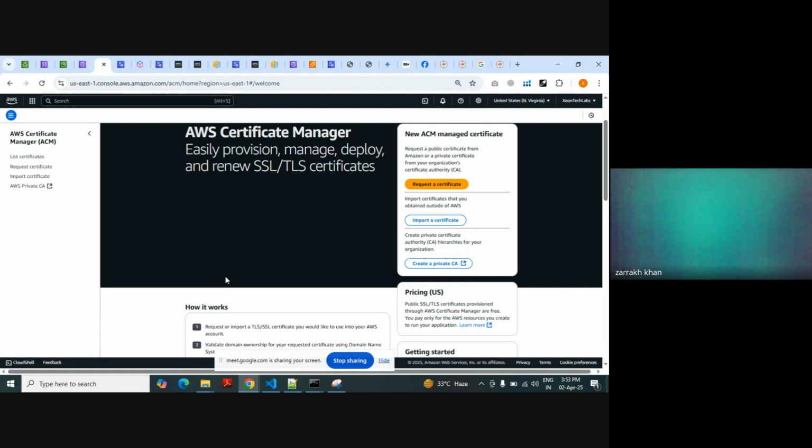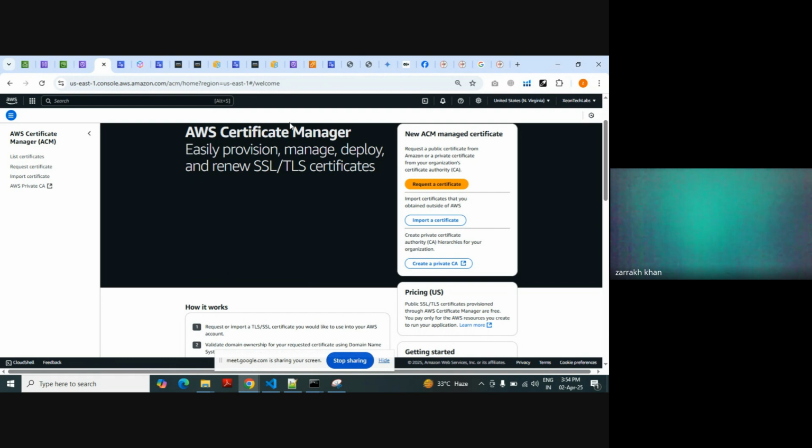So today I'm going to share some valuable information with respect to AWS Certificate Manager. So the use case is, for example, you have a domain on Route 53 or hosting or GoDaddy, and you want to connect your application hosted on AWS, maybe S3 or CloudFront or EC2. Probably you will have to create a CNAME and then perform some steps.